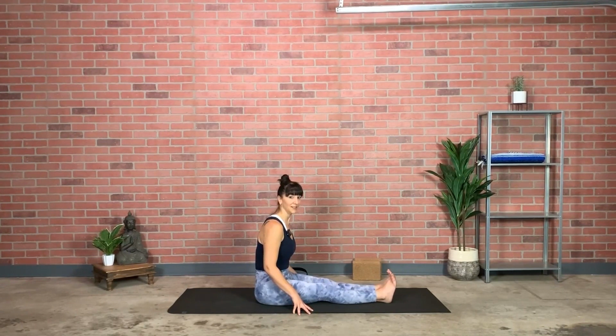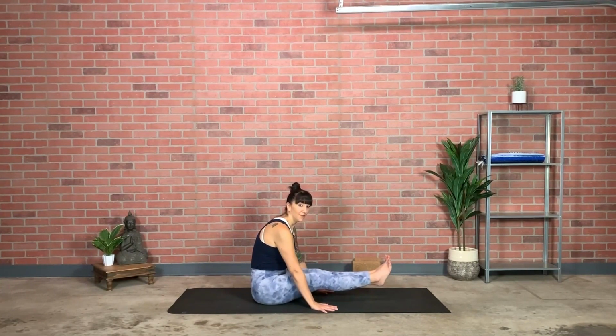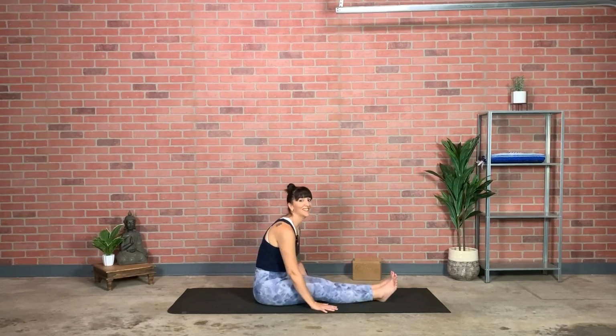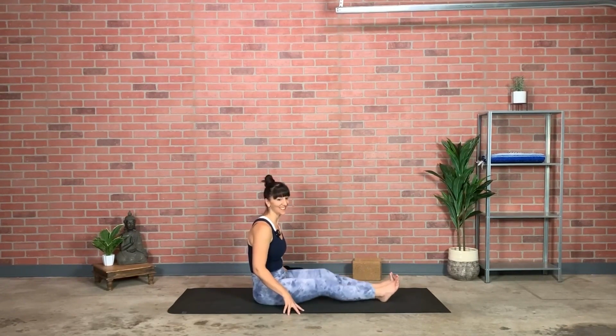1, 2, 3, 4, 5. Set it down. Left leg floats. 1, 2, 3, 4, and 5. Set it down. Bonus round, lean forward, hands to the ground. Can you lift them both up? 1, 2, 3, 4, and 5. Set it down, shake them out. I know, it's like there's little hot coals in your quads.